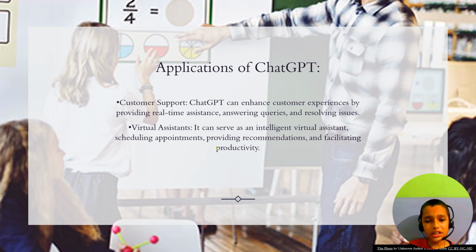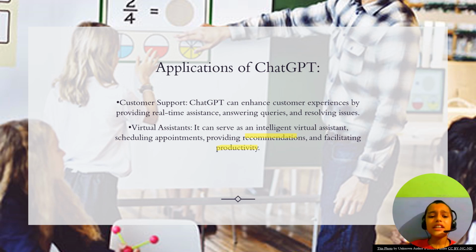Okay, so it helps in increasing productivity, providing recommendations, and facilitating scheduling appointments. Think of ChatGPT as a virtual assistant. It can help you with everyday tasks. It can help in managing schedules and suggest things, like what we will do and what we will not do. It can also help us be more productive. It can generate a timetable, saying at what time we will do what.